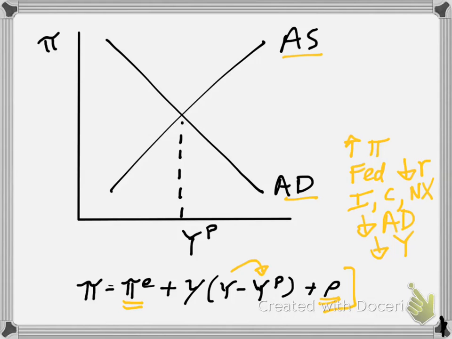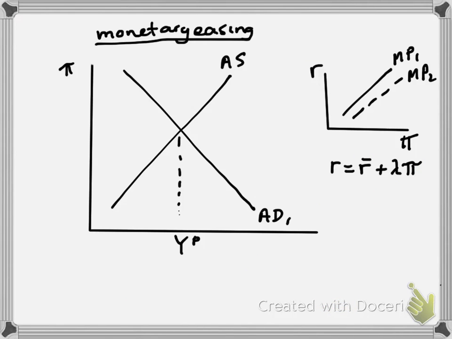Let's think about some policy changes. So let's imagine we have some monetary easing. So remember, the Fed, we think about their policy, describe it by this monetary policy curve. Any given level of inflation, the Fed, through its longer-term monetary policy and its lambda, which describes how it reacts to inflation, those determine the real interest rate. The real interest rate policy that the Fed will have for the short term, at least. So that's described by this MP curve.